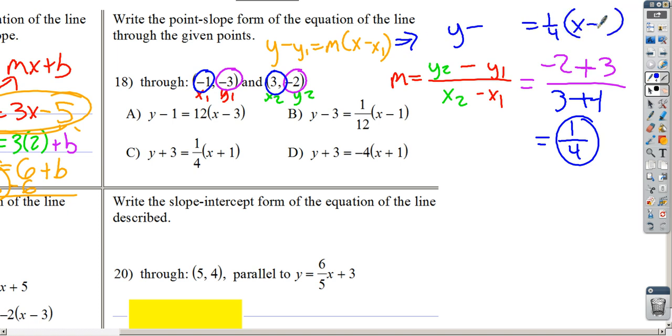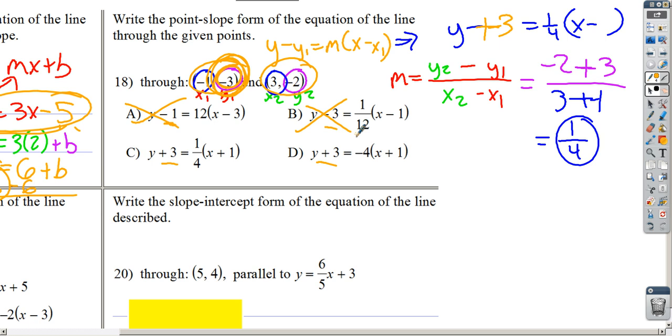And then to find the x1 and the y1, we need to pick either of these 2 points right here. If we look at the options, it looks like they're dealing with y being 3 in several cases. And that looks like it matches this one. There isn't a case where y equals 1, so we have to get rid of that. So y minus y1 would be y minus, here's our y1 right here, y minus negative 3, that's like y plus 3. So that means this one must be wrong, because it's supposed to be a y plus 3.